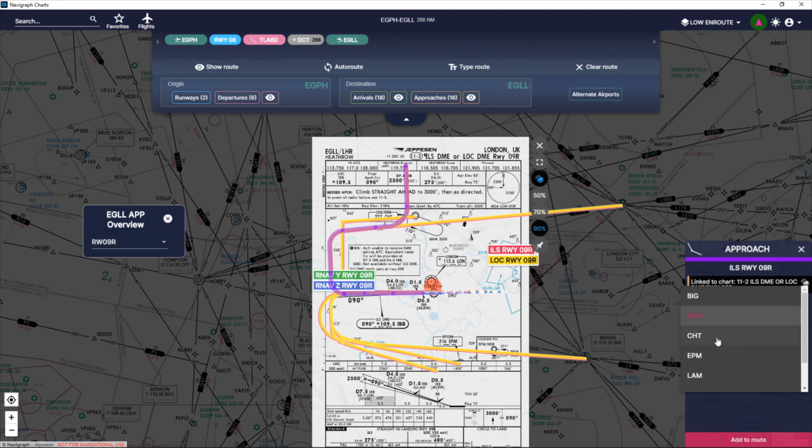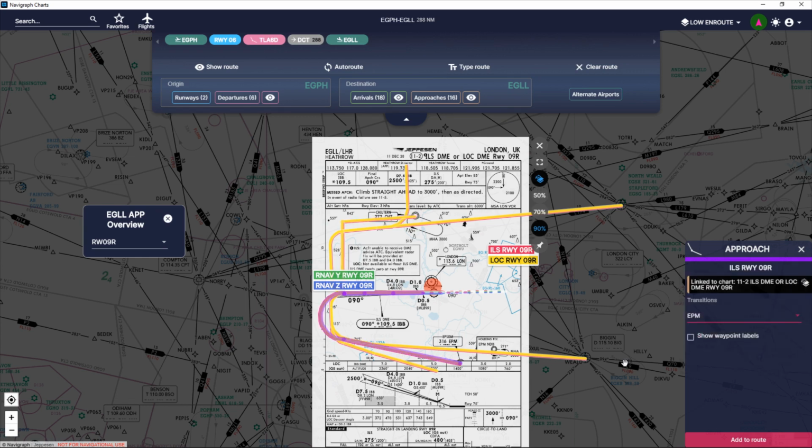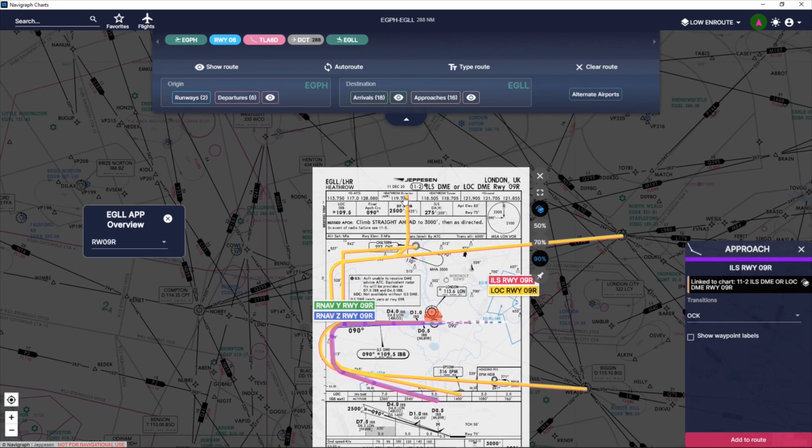So if we don't want this one, we can select that one there, which is the CHT transition, or you can select the EPM transition just at the bottom there, or the OC transition. But it'll be more logical, I think, to select the one as we're approaching from the north. So we'll do that, and we'll click Add to Route.